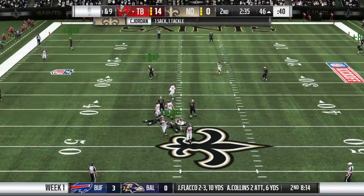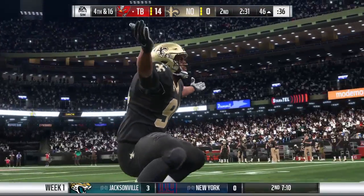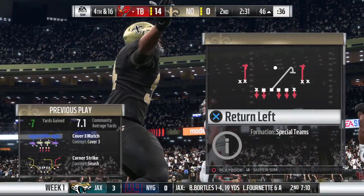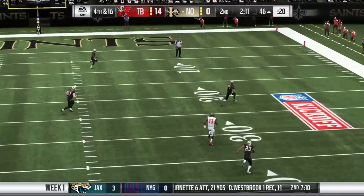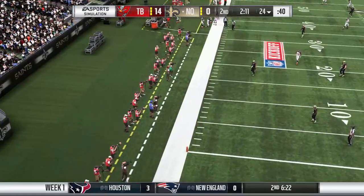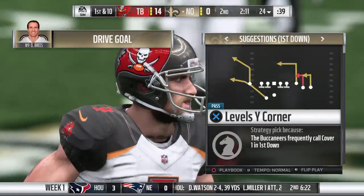And he's taken down here by the Saints. Cameron Jordan with a big-time sack on 3rd down. And it'll be a loss of 7. Jordan coming off a Pro Bowl campaign in 2017, third time he's had that honor. And he continues to play better and better as his career extends.